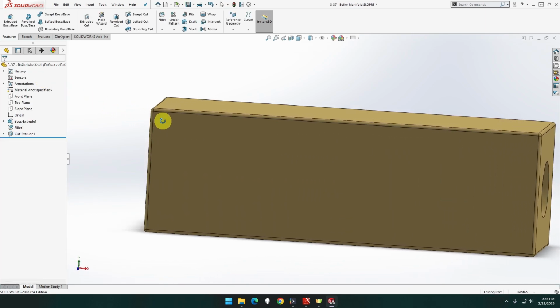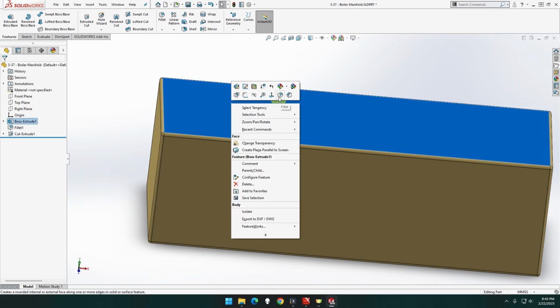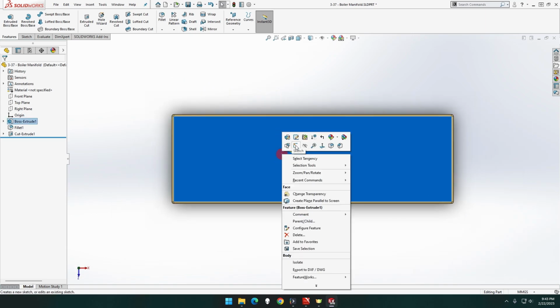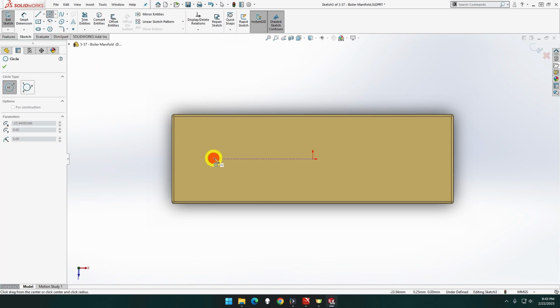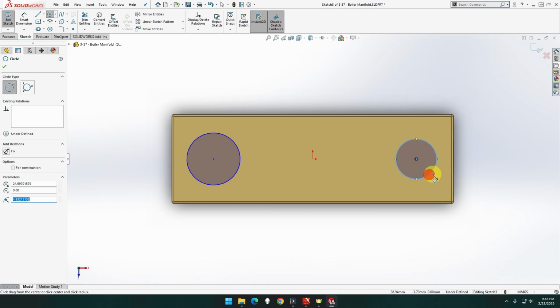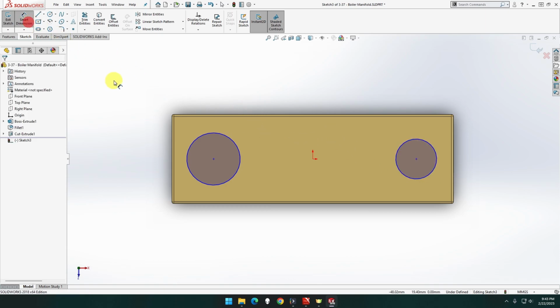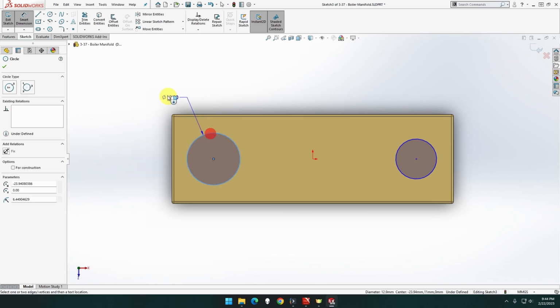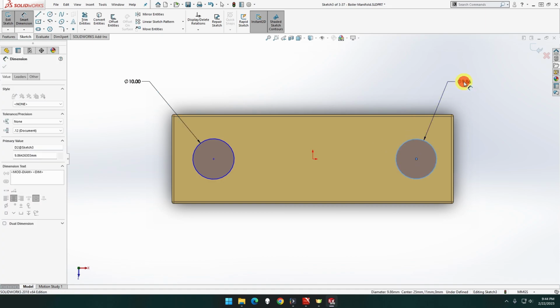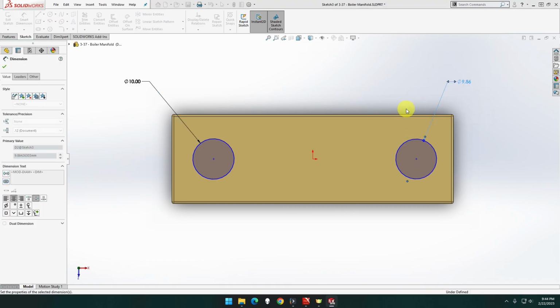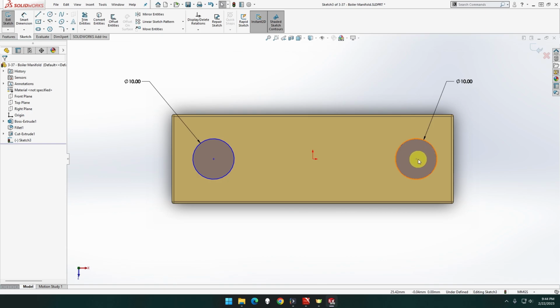That should be good. Now on top here, let's go normal, sketch, want two circles. One, two, smart. They're going to be 10 as well, yes. These actually got threads in them too, so do that a little bit later. 10 and 10. So, I press escape to scale these smart dimensions.